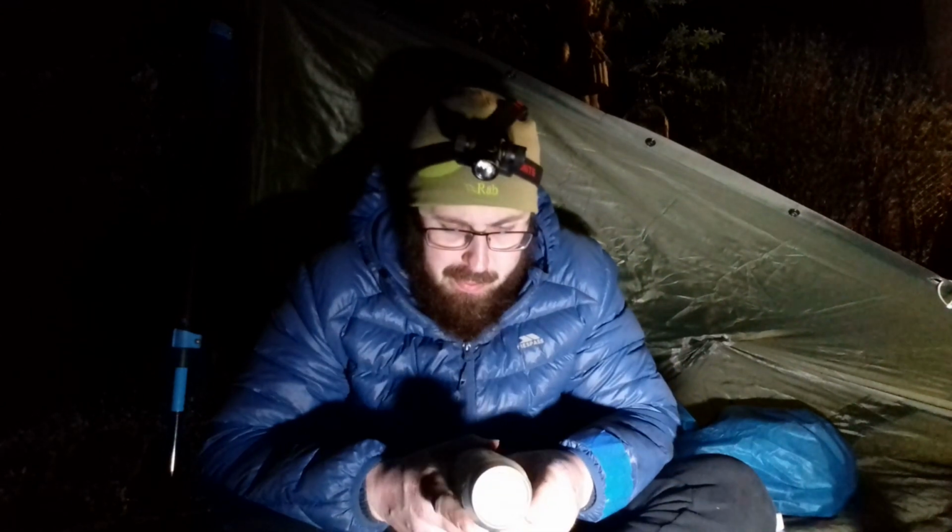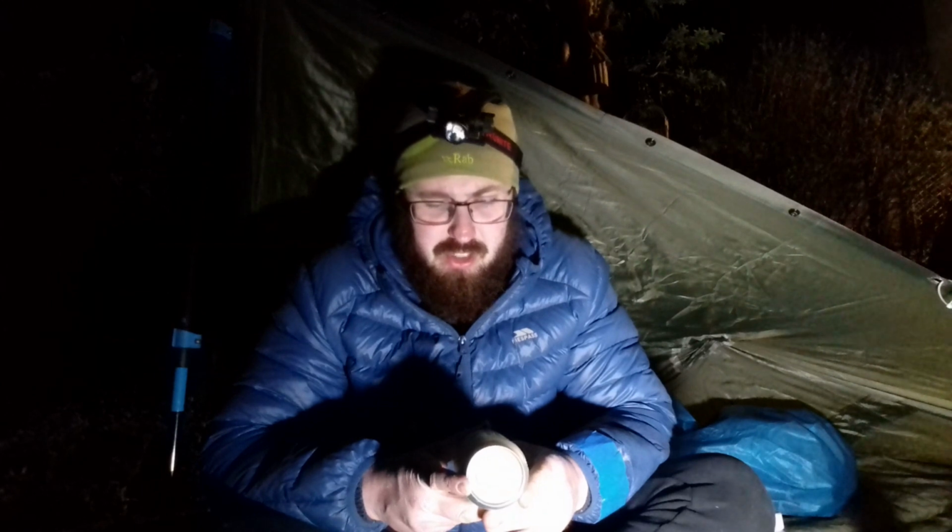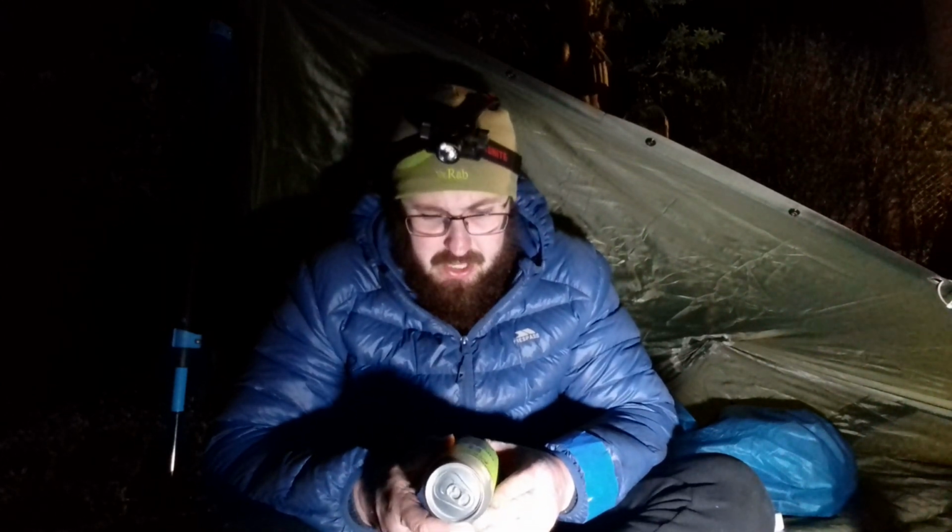And the final drink that we'll be having is this one. I think I've reviewed this once before as well. So it's from Adnams in Southwold, up on the Suffolk coast. And it's a cuckoo melon sour. So it's like cucumber and melon, 4%.